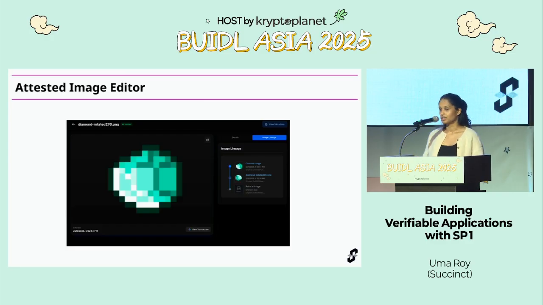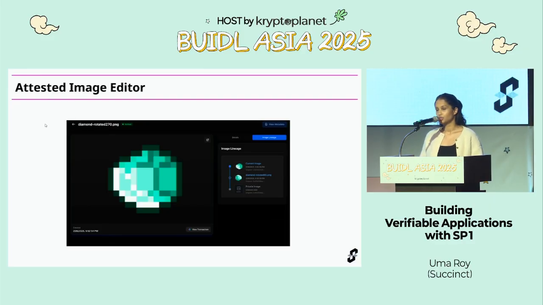And actually at a hackathon, someone built this last use case. They built a very cool POC attested image editor with SP1, where you have something that's Photoshop-like in the browser, where each image edit also generates a ZK proof that it's a valid image transformation. And at the end, you get a proof that's strung together of all the transformations you've done to prove that the image came from a real camera.